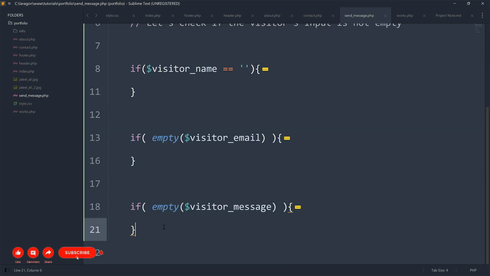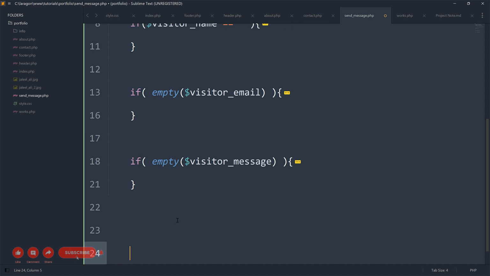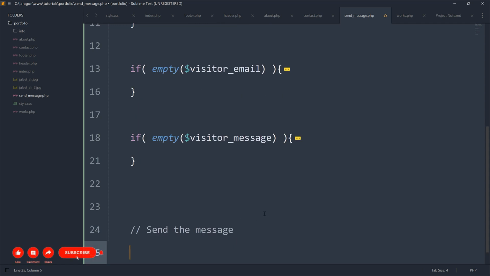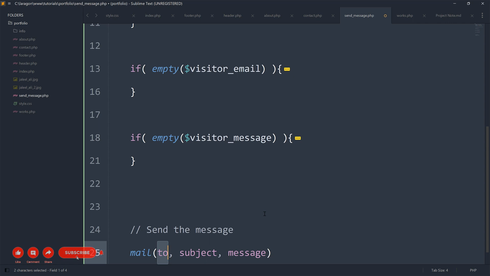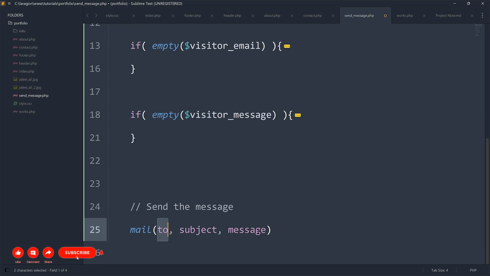To send the message in PHP, you use a particular function called mail. That function, you can see, takes three main parameters.